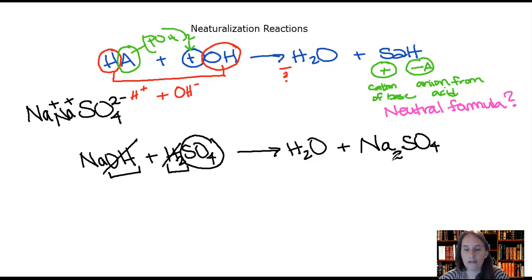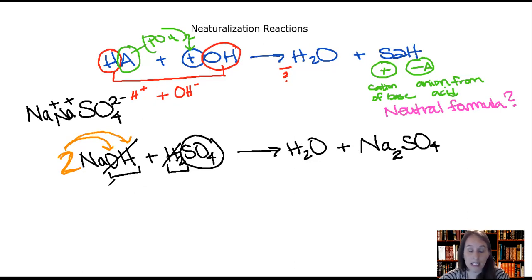So I see that I have 2 sodiums, but I only have 1 sodium ion accounted for on my reactant side. So I'm going to put a 2 in front of there. And this is actually going to be helpful because that 2 multiplies the oxygen and it multiplies the hydrogen too. And I kind of needed that for the fact that I have this 2 over here.